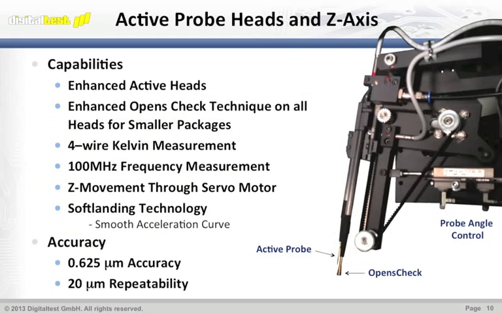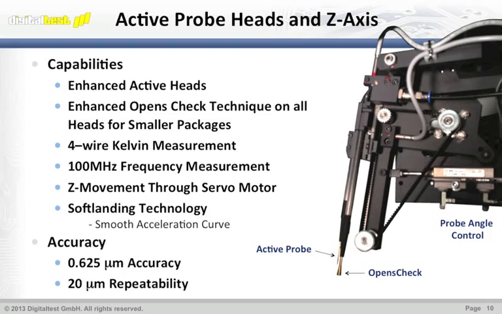Then from a test coverage point of view, we use enhanced active heads. So what that means is that when we take a measurement, that measurement is done and amplified at the head rather than at the instrumentation at the other end of the cables. This allows us to have very accurate measurements. And if you're looking at a 1 picofarad capacitor, you're actually measuring that 1 picofarad capacitor. So very powerful measurement tool.